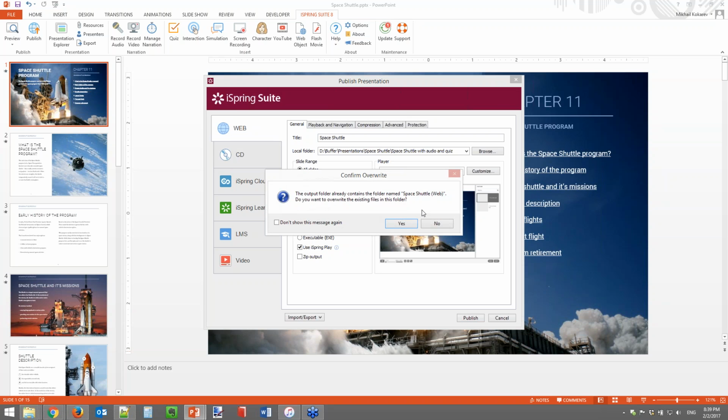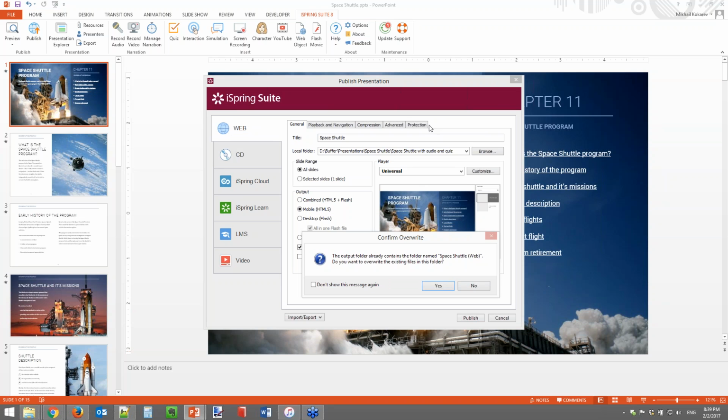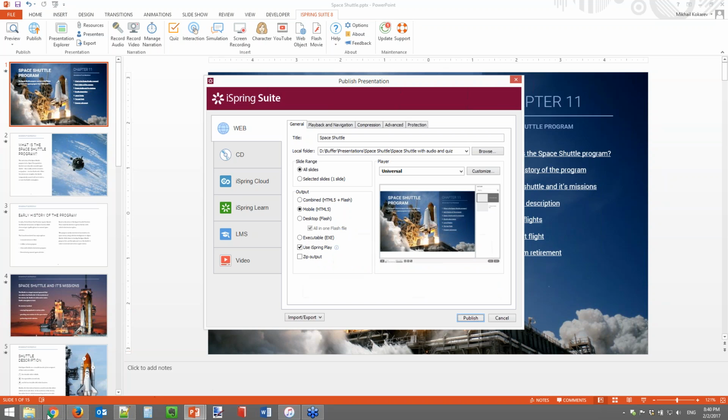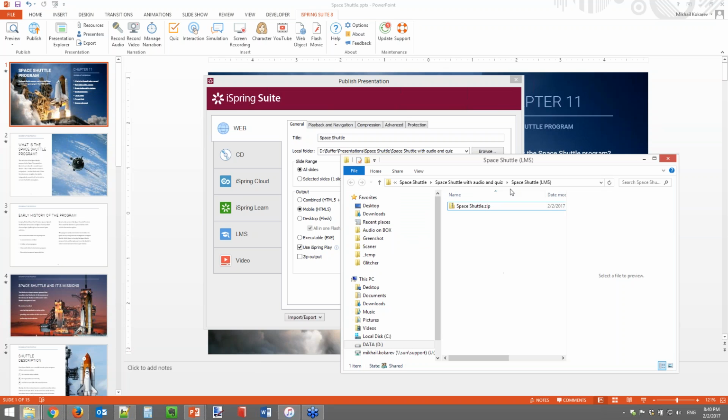It is pretty much the same, but you see that there is no learning course tab because this publishing option does not imply that your course will be uploaded to an LMS and that it will submit any details to the learning management system. But as soon as I click publish, well, probably it has been already published. Yeah, so there's a course that I've published using an LMS option, and here's a web. Let me show you what's the difference between them.